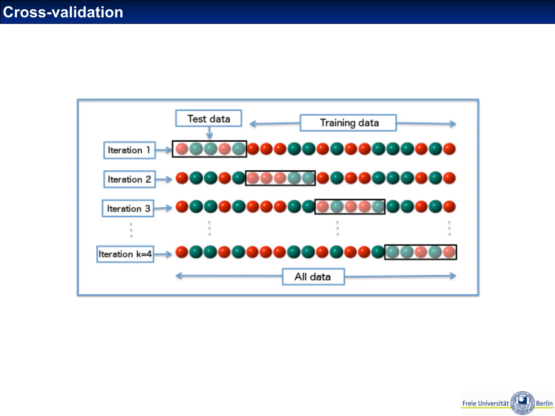A common way to do this is so-called cross-validation. In k-fold cross-validation, we divide our data into k folds, in this example 4, and we consider all 4 ways to divide our data set into a test fold, which is 1/k of the data, and the training data is then the remaining (k minus 1) divided by k part of the data. We do this k times, training on the training data and testing on the test data k times, and we average the result. The resulting average validation error is called the cross-validation error.